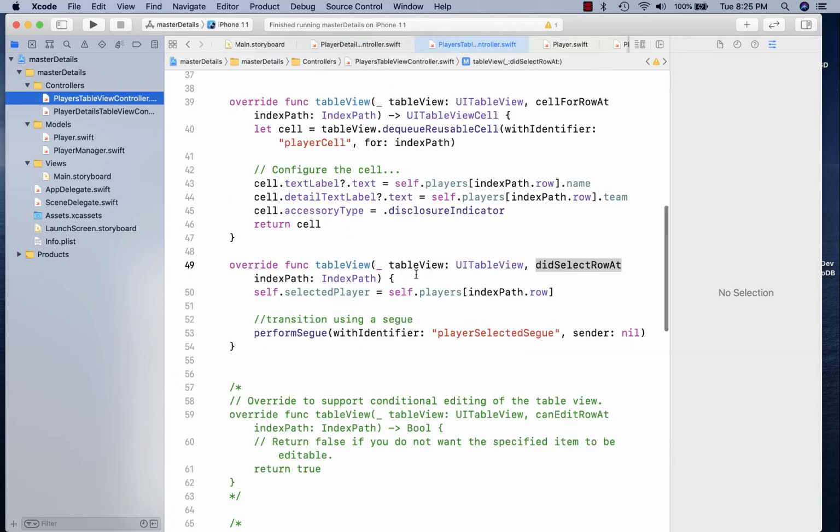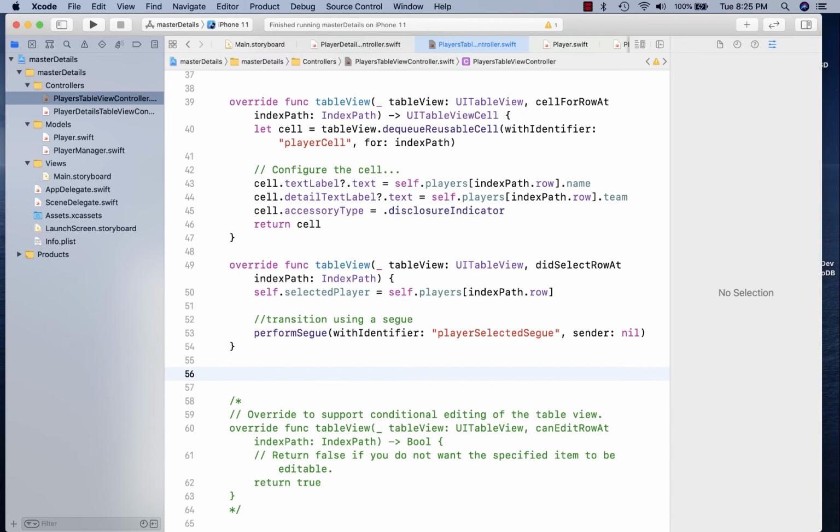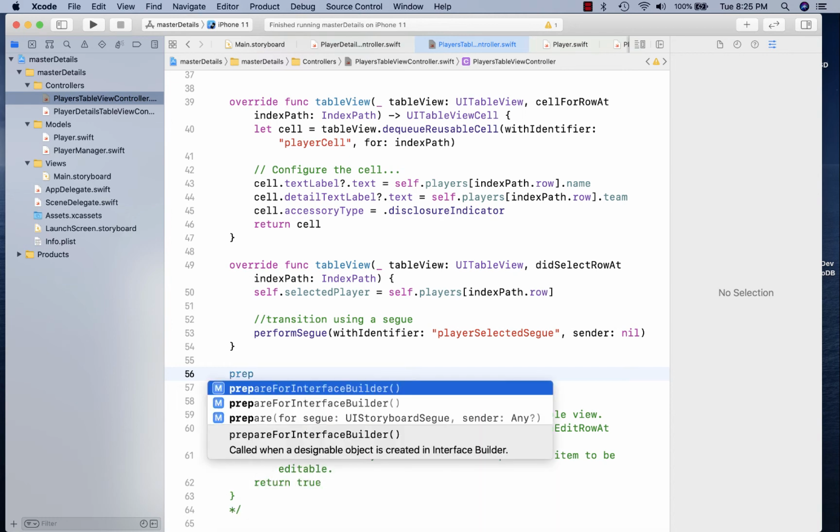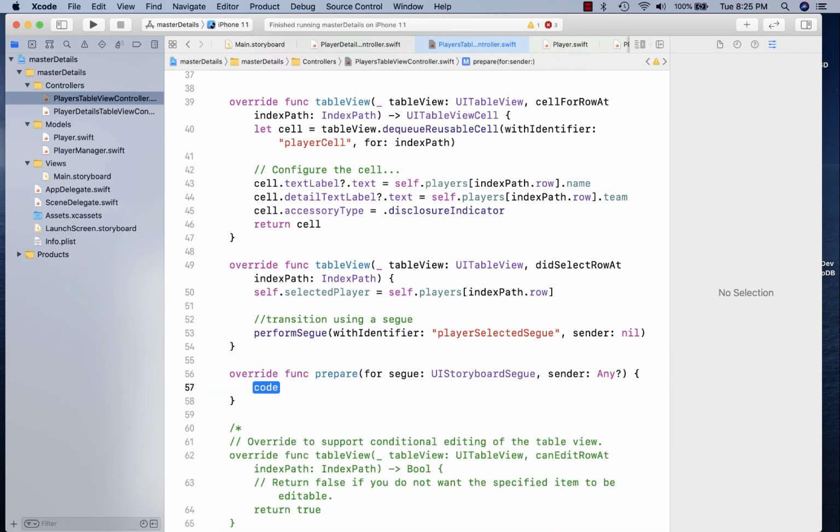Okay, and the way we're going to do that is we're going to segue, but before we do segue, we're going to have a method that we can actually execute some code, and that method that we can use to execute some code is the prepare for segue. Okay, so before we actually do the segue, we need to do some code.